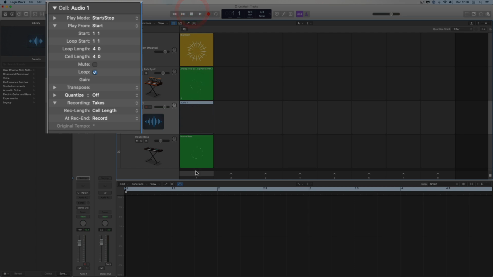So reset, cue the scene, check that this audio cell is still in cell length record, 4 bars I'm going for.